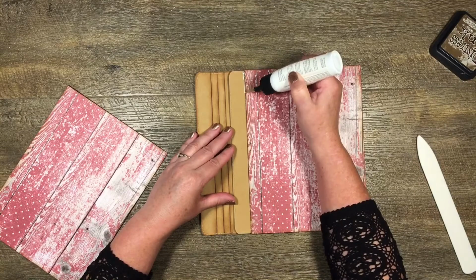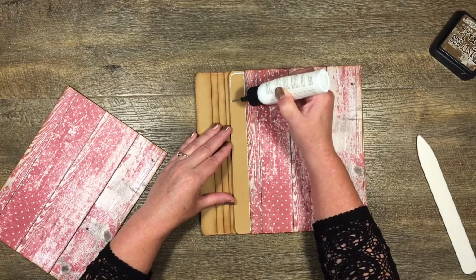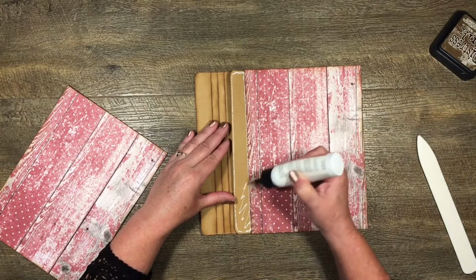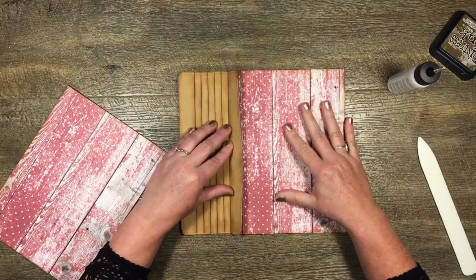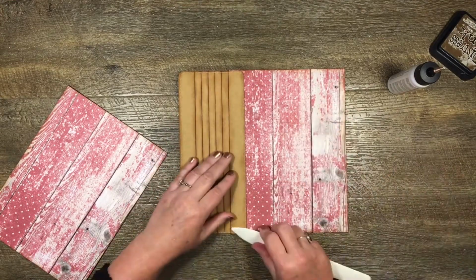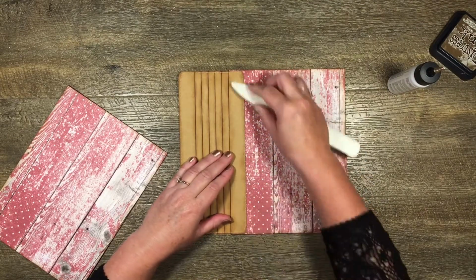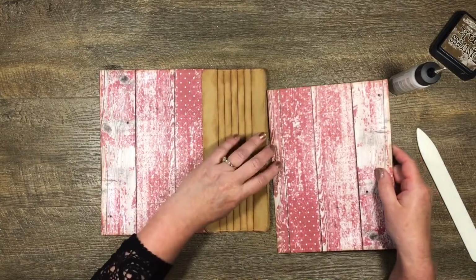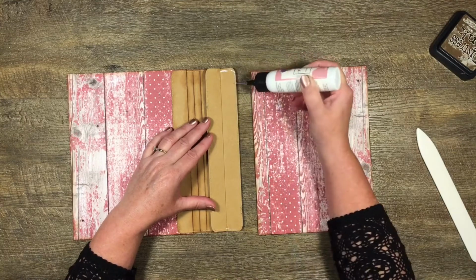Okay, then I'm going to put some glue on this bit, down around my stitching. Press that down. Make sure it's stuck down around that stitching. I tell you what, this art glitter glue is really strong. That's my front cover. I'm going to spin it around and do my back cover like this. I'm just going to do exactly the same thing here, and that's our cover done.